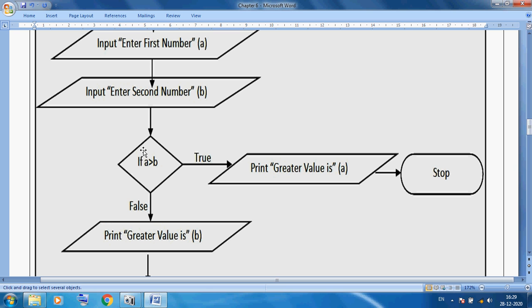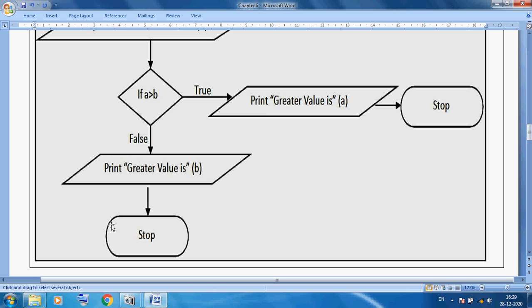If A is not greater than B, then we move in this direction, so we say false, and then we print greater value is B, and then we stop our flowchart. So in this decision we can use either A or B. In the case that A is not greater, we say B is greater. If A is greater, we completely say A is greater.